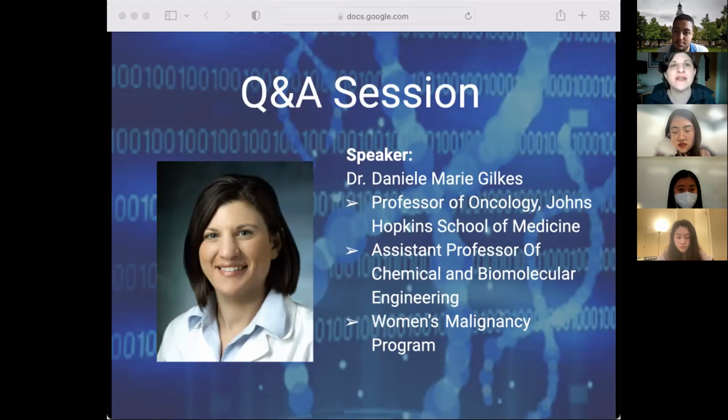I'd say the reason why our lab has a focus on breast cancer, besides being in the women's malignancy program, is that a lot of times developing these models is very difficult. So for example, we know very well how to deal with these mouse models of breast cancer metastasis. But if we move to prostate, we would have to figure out all of those models starting from square one. Sometimes we're limited just by what our focus has been, but certainly I expect these findings to be very relevant in other cancer types, solid cancer types. Hopefully we can get our prostate cancer guys to test out some of the things that we're finding here for us.